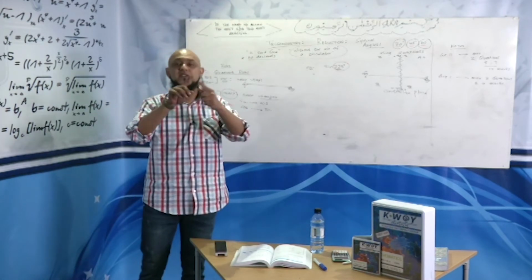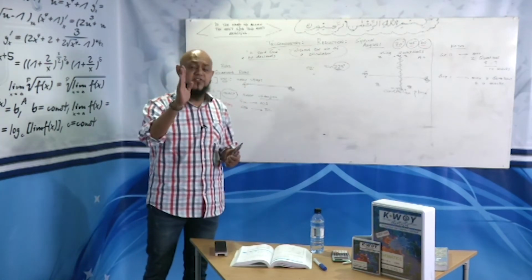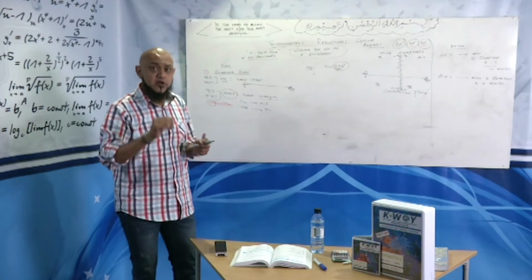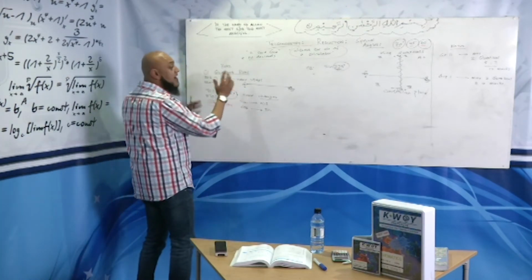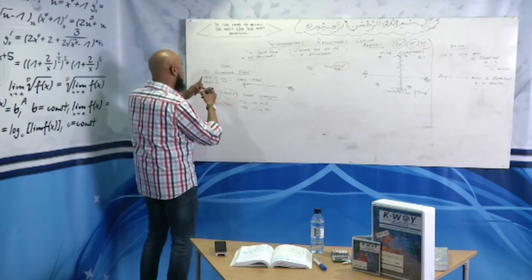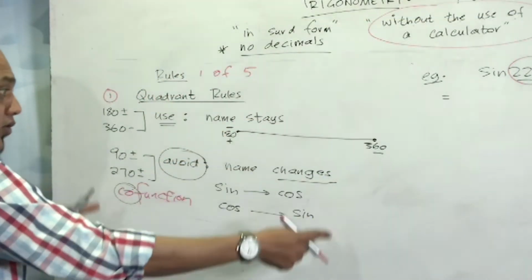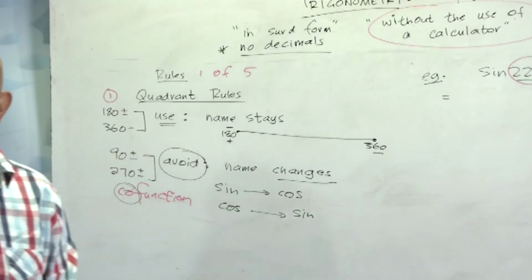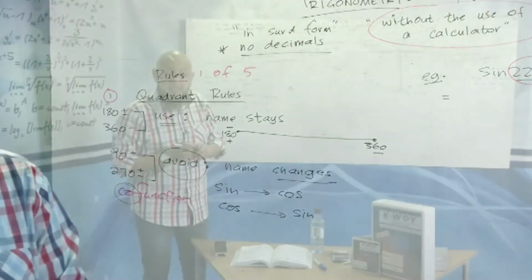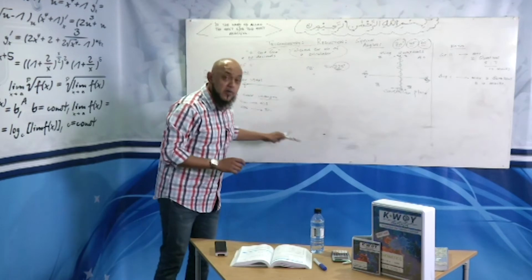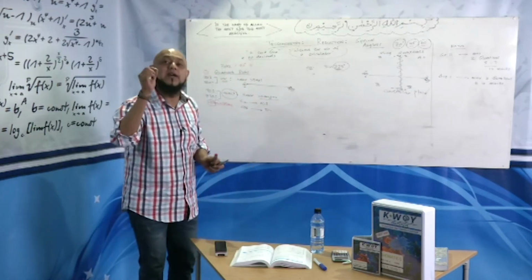Now, to summarize this whole thing, I want you to pay very careful attention. Because there are 5 rules. So we're going to say this is rule 1 of 5. So this is rule 1. There's going to be 5 block rules. I'm going to give you a 5 block summary. I'm going to show you how it's done. I need you guys to pay attention very carefully.